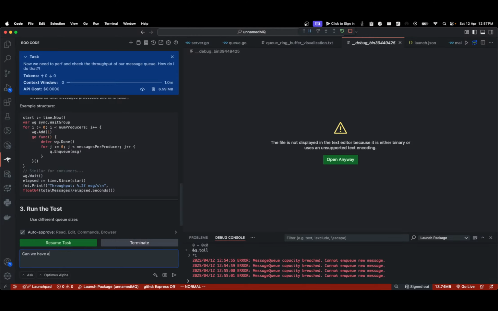Can we have a simple dashboard in unnamed MQ which users can use to check the performance metrics like throughput?